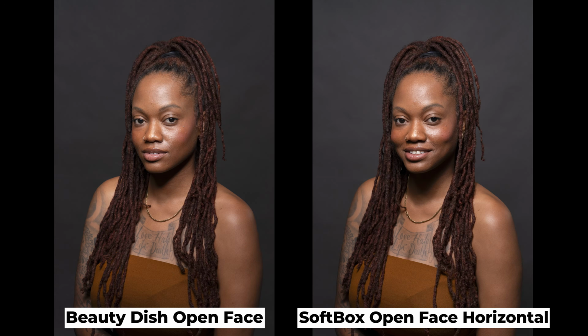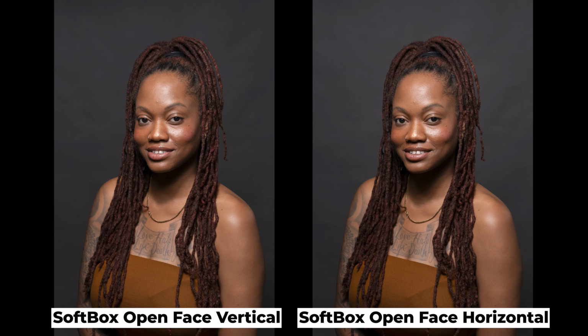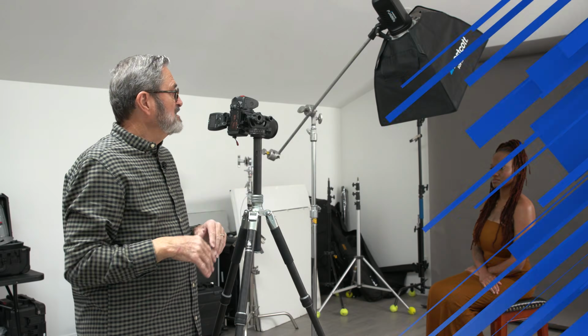So let's put the inserts in now, the insert in the beauty dish, and we'll put an insert in the front of this softbox as well, and just take a look at what that does to the light. One thing we can notice is look at the background. That softbox opens up the background just a little bit more than the beauty dish does. Obviously the horizontal is opening up the background a little more than the vertical is. So just a little difference.